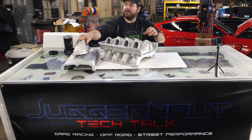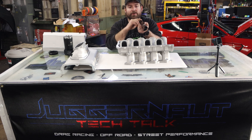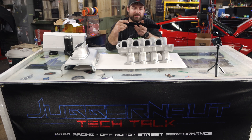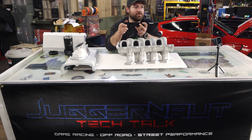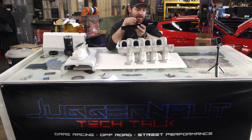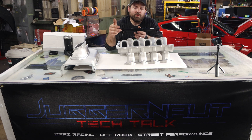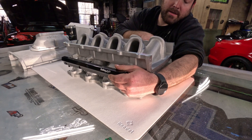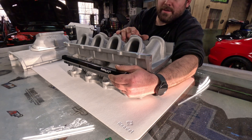First up is fuel. This intake comes with 8AN billet fuel rails. They are specific to this intake. They are set up for stock style injectors with clips, or you can run race car injectors that aren't necessarily dependent on spray pattern. They have ports on the side, which means it will work with a Gen 3 or Gen 1 and 2. They give you plugs for these ports so that you are on your own for plumbing. It's not hard — we've made kits, they're on the website. You can get a stock connect fuel rail kit which will put a crossover hose on the back and do a low profile 180 stock connection point on the driver side front. Everything's included, comes ready to hook up to your stock fuel line.